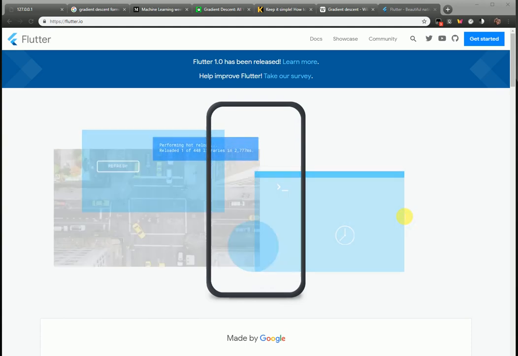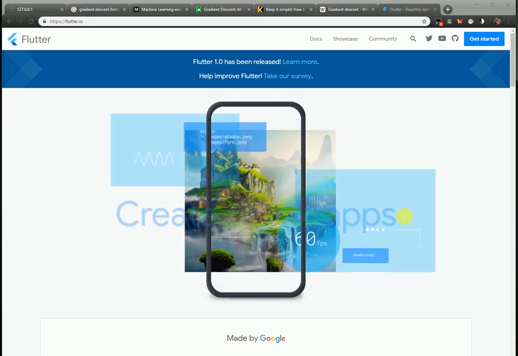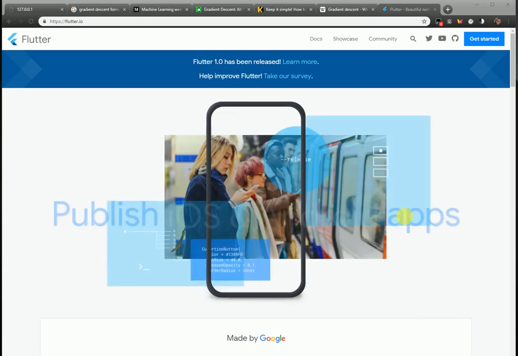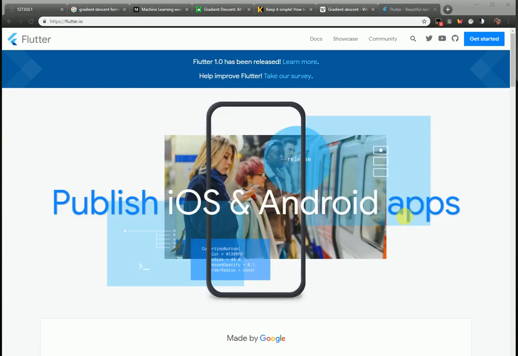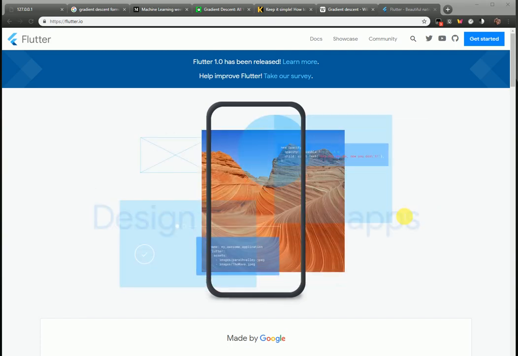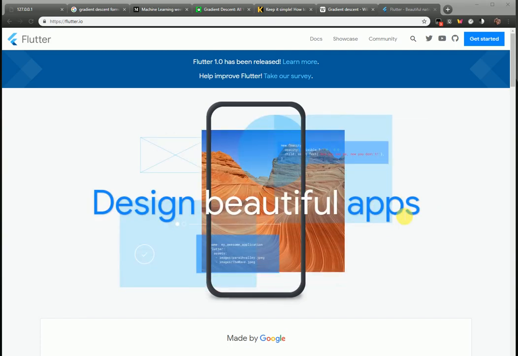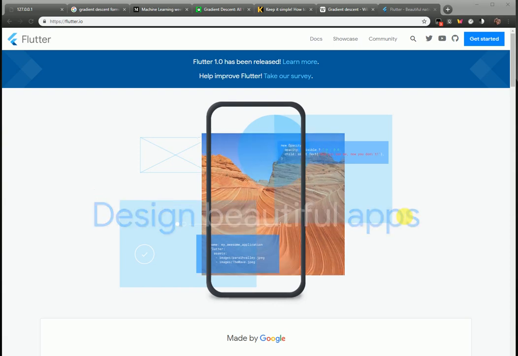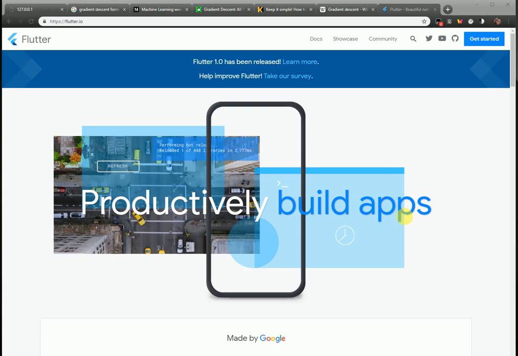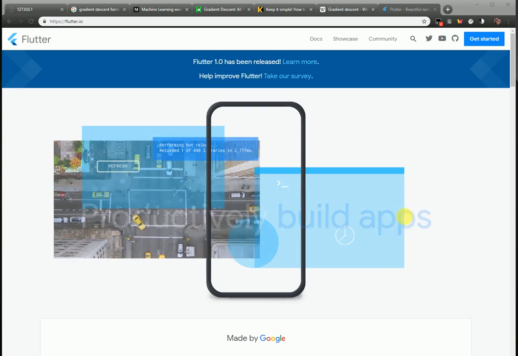In this tutorial, we're going to learn how to create our first Flutter app. Prerequisite for this tutorial, you need to have Android Studio or Xcode installed, and then you can use an IDE and install the Dart and Flutter plugins in the IDE. Or better still, you can install the Dart and Flutter plugins in Android Studio. I've not tried for Xcode.